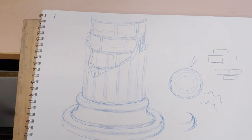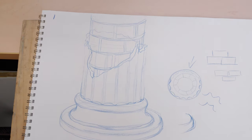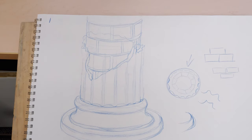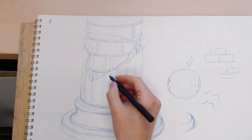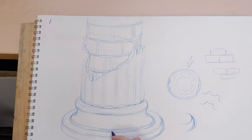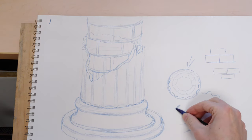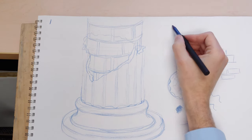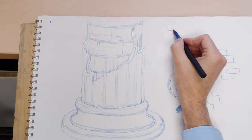Anyway, so now I have a dual structure thing going on, and it's getting already pretty interesting. So what I want to do is go back and start another pass of refining. And this pass, I'm probably going to mix in some different contours, and I'm going to mix in some masses. And when I start to mix in value, I want to remind myself of what my values are.